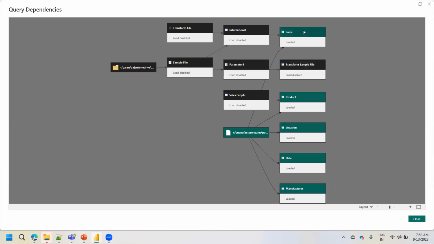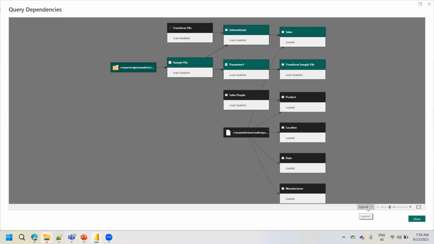Fine. Simple one only. So what does query dependency mean? To get to know the flow of the tables, whether loaded or disabled, by using this particular view only we will get to know.